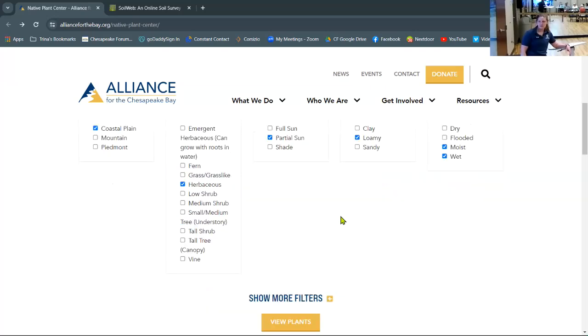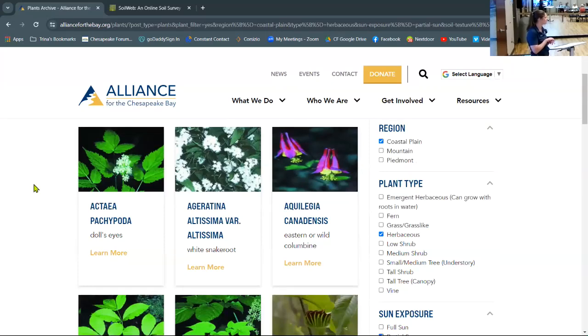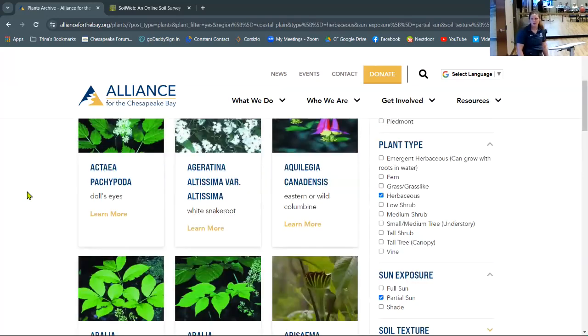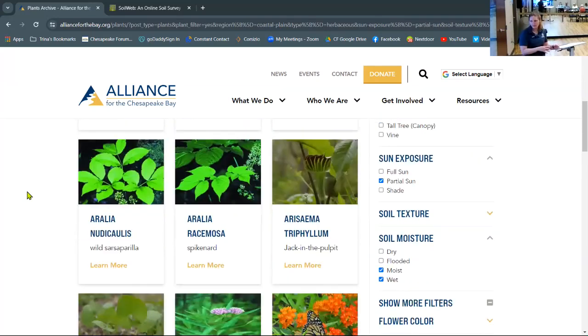Yeah, so you've got some plants. Now, my one argument against this website is I don't think the pictures are very helpful or very high resolution. These are kind of like the original ones they used in the booklet that was printed a long time ago. So what I do sometimes is I'll just search the plant in Google to see better pictures of what's out there. But it certainly helps you narrow down what you might want to look at.